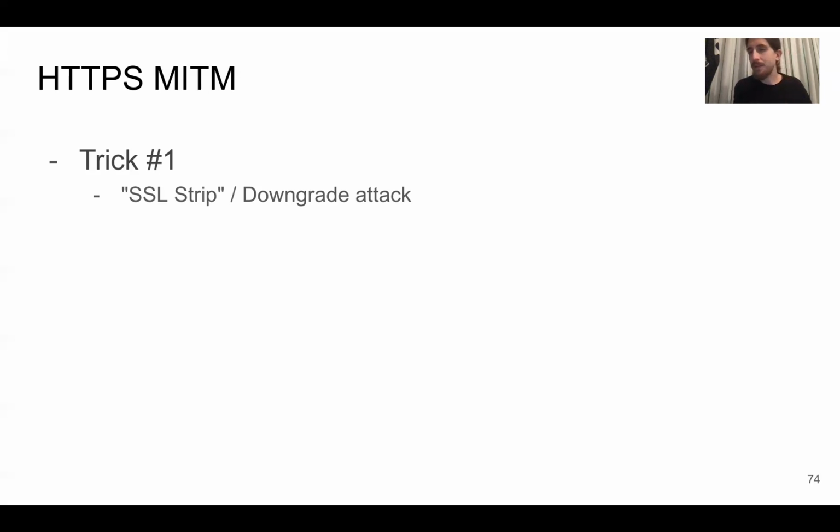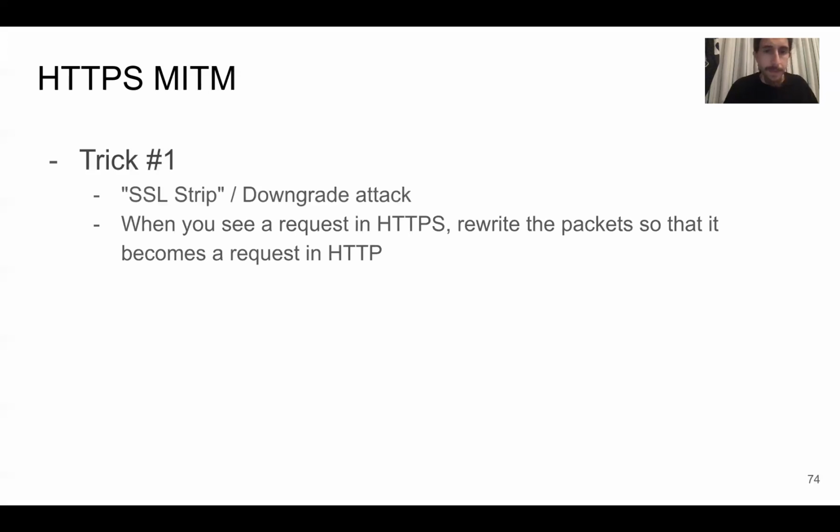This is actually a trick that worked well outside the mobile environment. It's some sort of a downgrade attack, where basically I do a request to facebook.com in HTTPS, and this connection, let's say, is routed through me. I'm the attacker, and in theory, I just see HTTPS, and then I reply to HTTPS with Facebook, and then I get the reply back. Sure, I'm the man in the middle, but I'm only seeing encrypted stuff, so I don't get anything out of it.